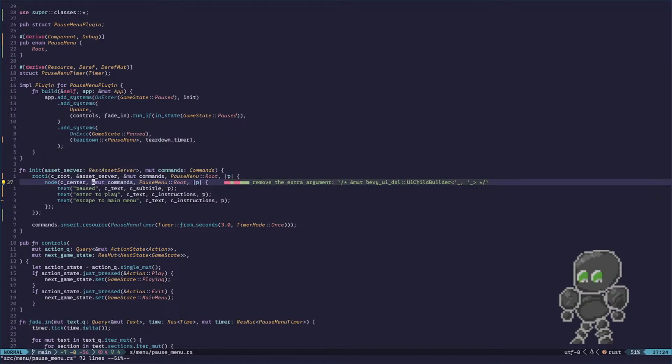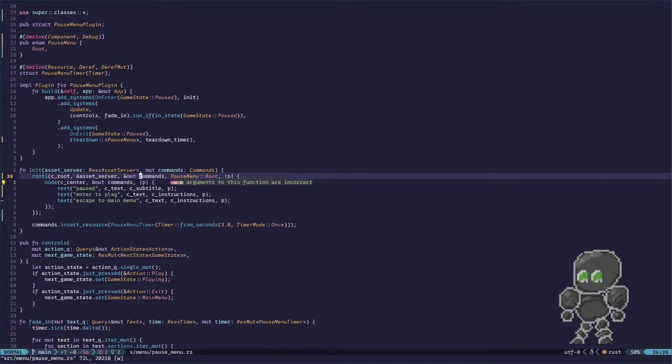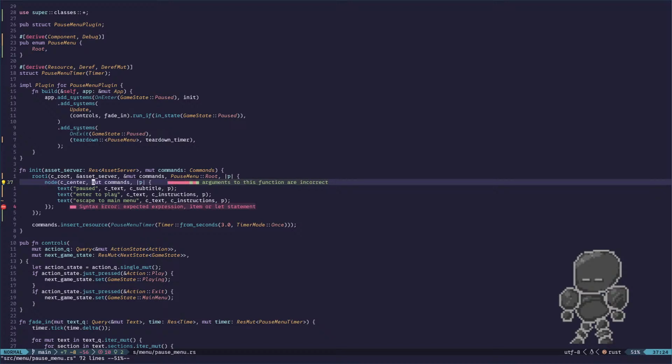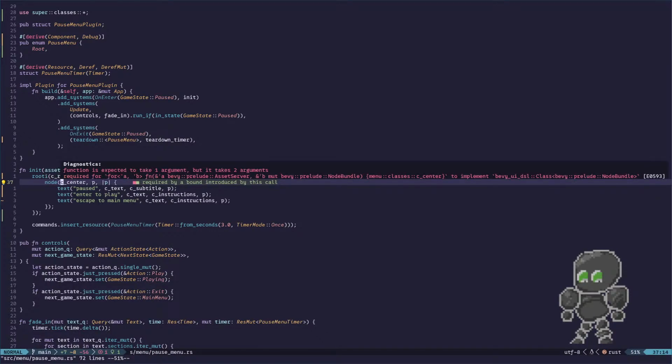Oh yeah. Function is expected to take one, but it takes two. Ah, yeah, no asset server. All right.